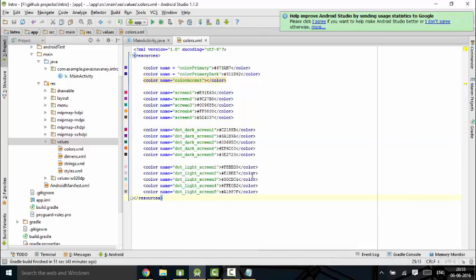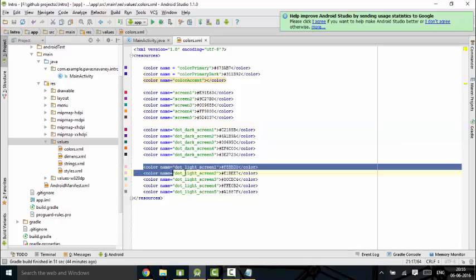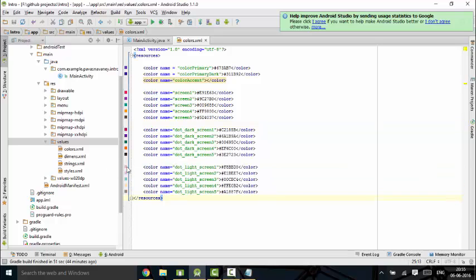Now, as you can see, I have added the darker colors and the lighter colors, that is, for when a dot is active and when a dot is inactive. For the inactive one, you need to choose a lighter version of the same color, as you can see. And now we have to create an array so that we can access these dots in a regular pattern.